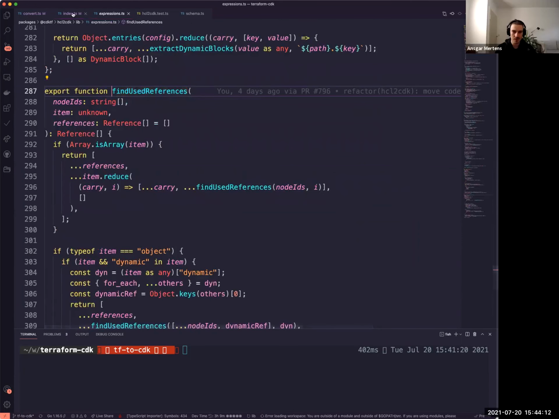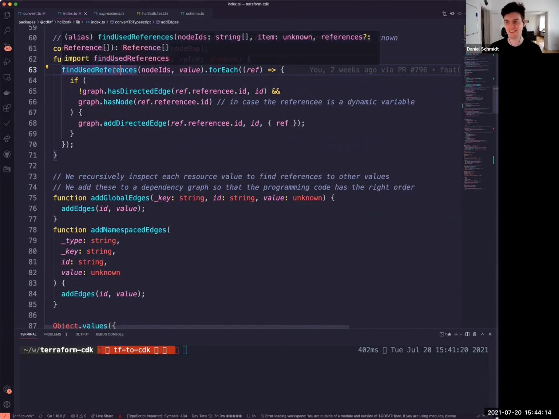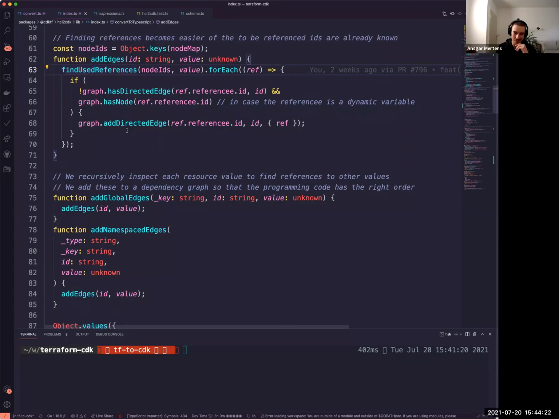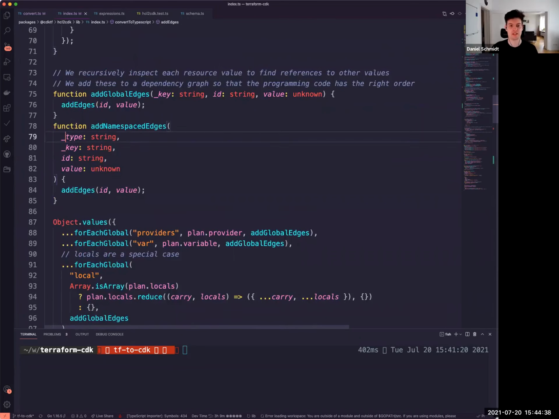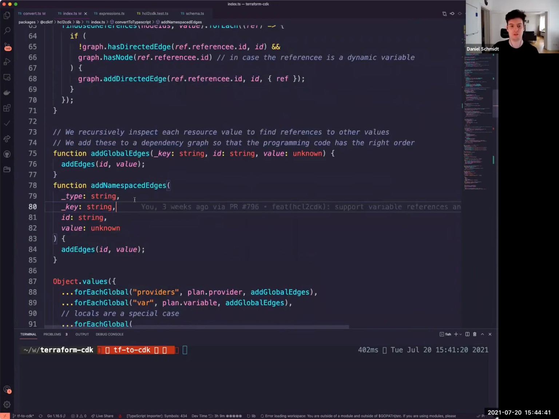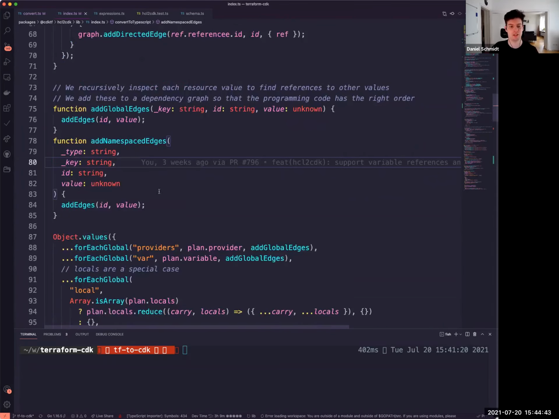Just a short question. Could you go back? Always before. So why do you have those different functions? Why do they do the same thing and ignore the first two or just the first argument? Because I didn't want to use bind or some other thing. It's just because the iterator functions that we have down here have different signatures, like one needs to add the type and the key. For the one, we don't need the first two, and for the other one, we only need the second two.